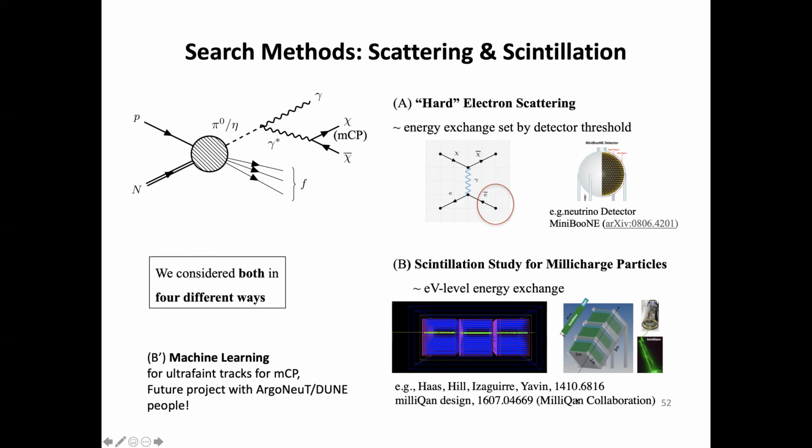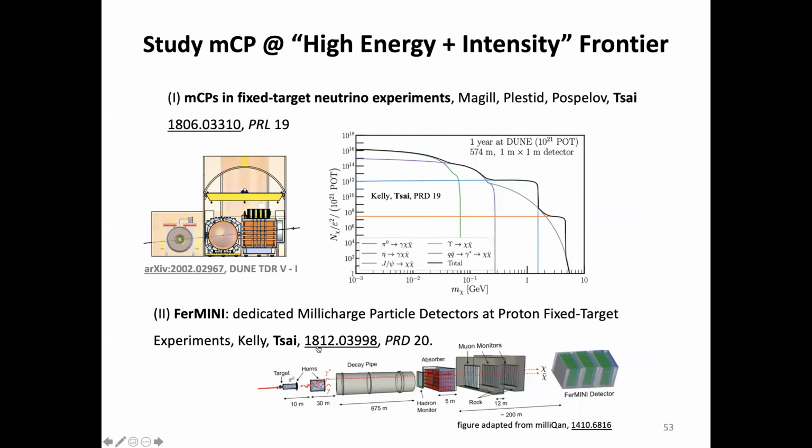And this is a very nice design by Millikan to do that. And recently, since you have to do machine learning to survive, now I'm learning machine learning to do this in the neutrino detector. This is a very exciting new project that I'm doing with Argonne and DUNE people. I actually just initiated it last week, to identify very faint tracks in these detectors. So you have an A, B, and B prime way to search for them. And now once you understand this, you can apply it everywhere.